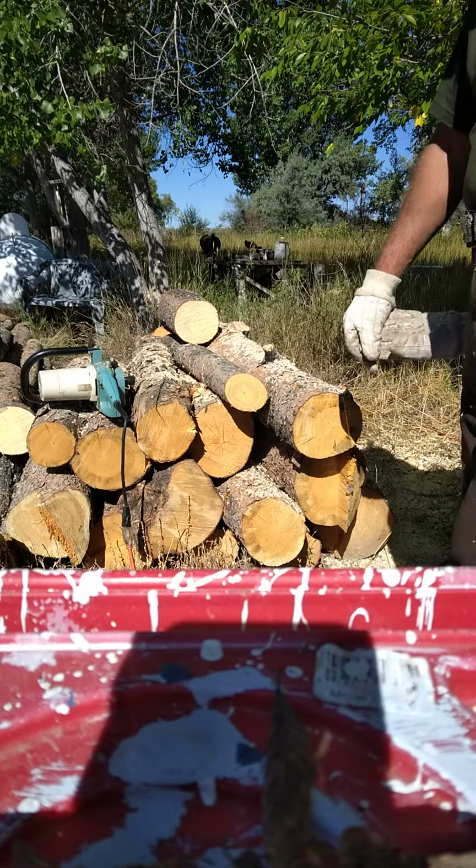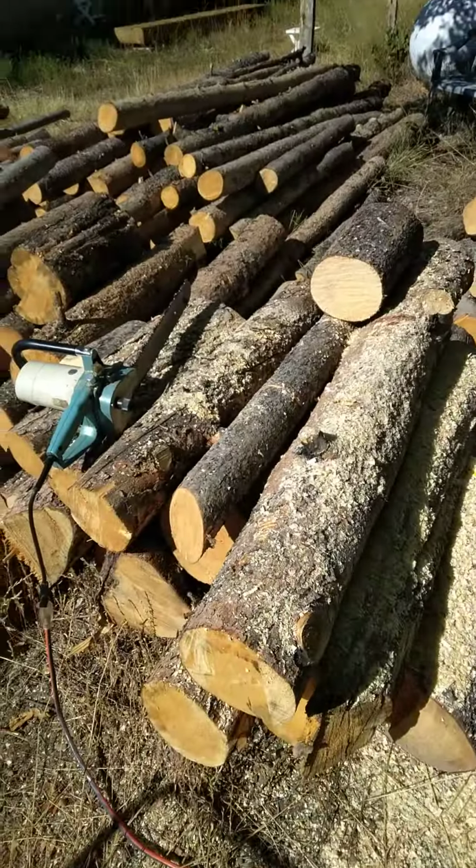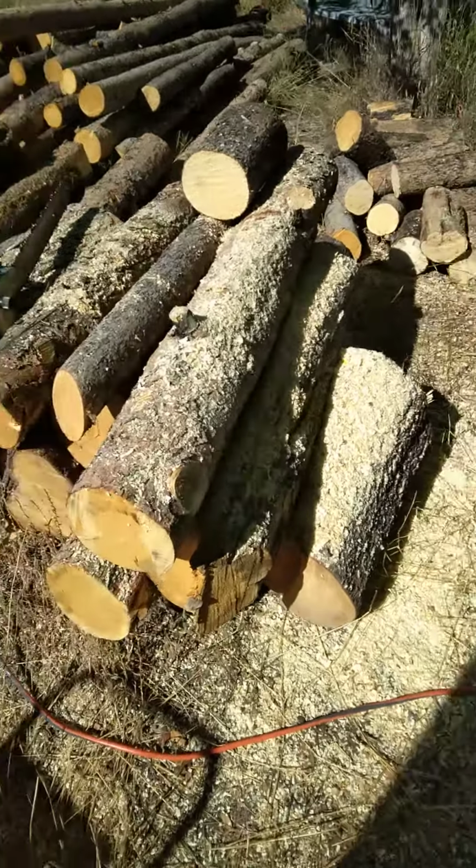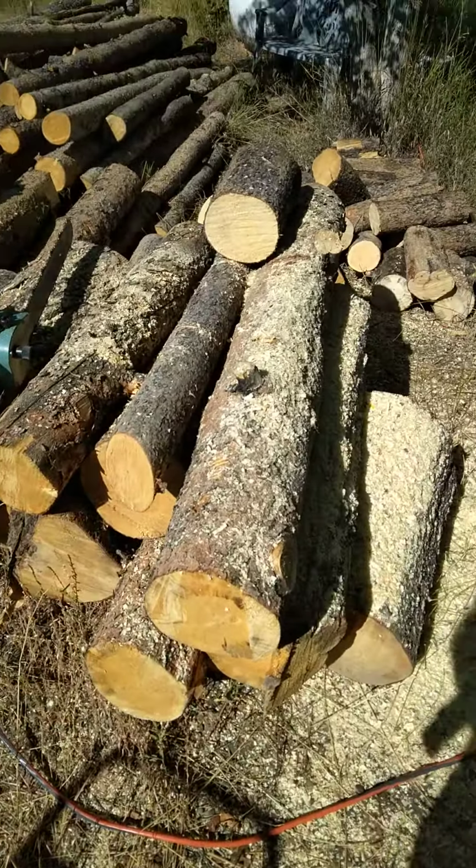So as you can see, that works very well. And one of the best parts is it cost nothing. And obviously those will be the last logs I cut up, are the ones I'm using as a base.